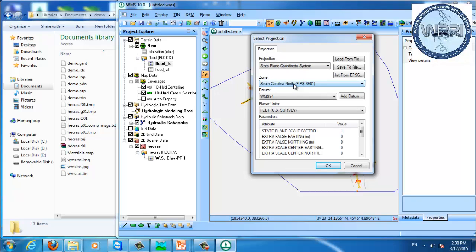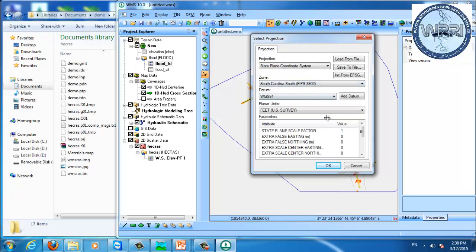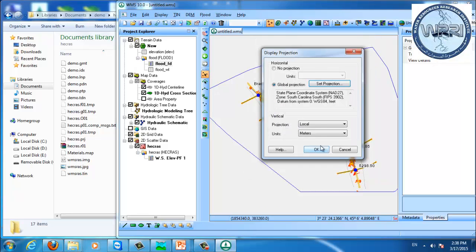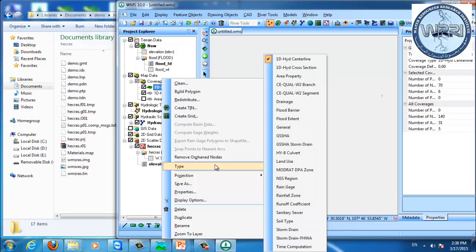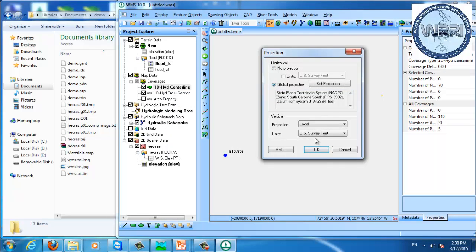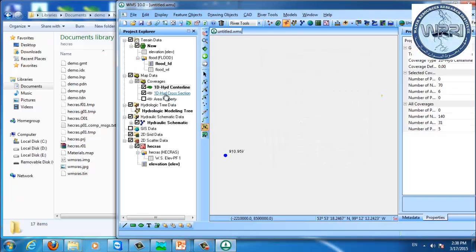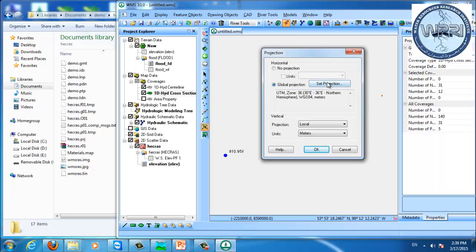So I'm going to use the South Carolina coordinate system. I need to set all these. I didn't have that set originally.